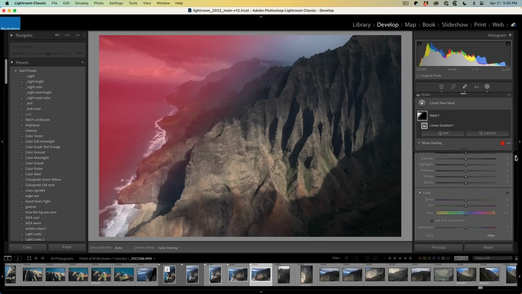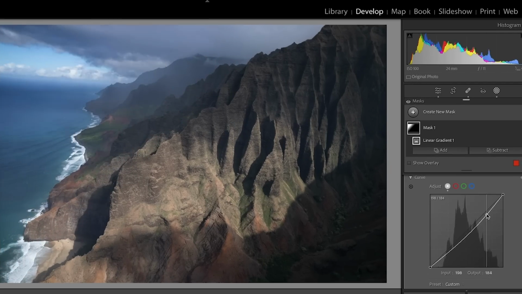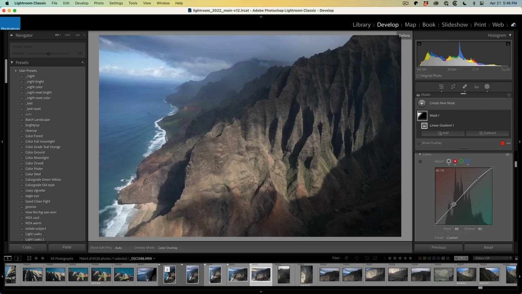So here's all the adjustments, but now we have the ability to use curves, which will give us more precise adjustments in these areas. We can target specific tones. Now I've got a whole course I've done on curves, if that's interesting to you. Now, one of the cool things about curves though, is the ability to go in and use colors. And there's before and after. So I'm not trying to get a masterpiece here. I just want to show you how you can now use curves on all of these adjustments, which just opens up a whole world of new creative possibilities.